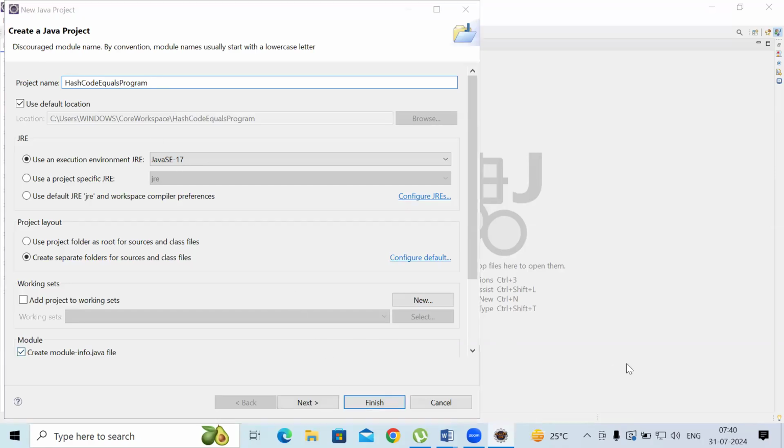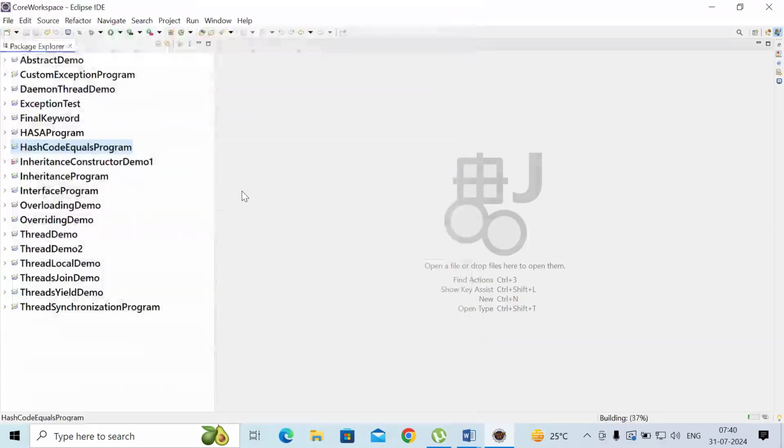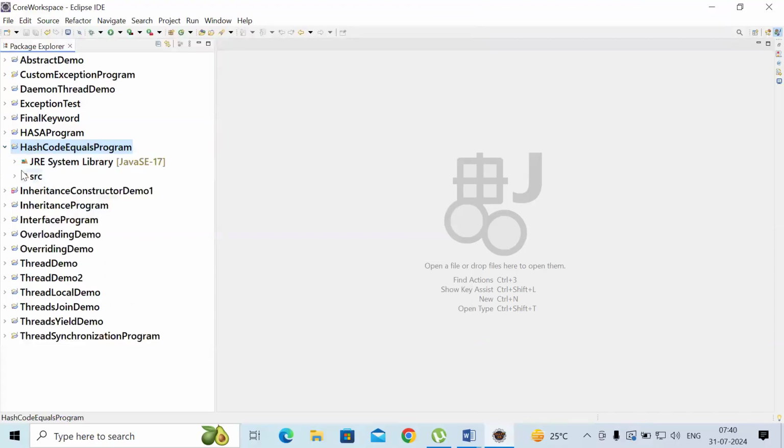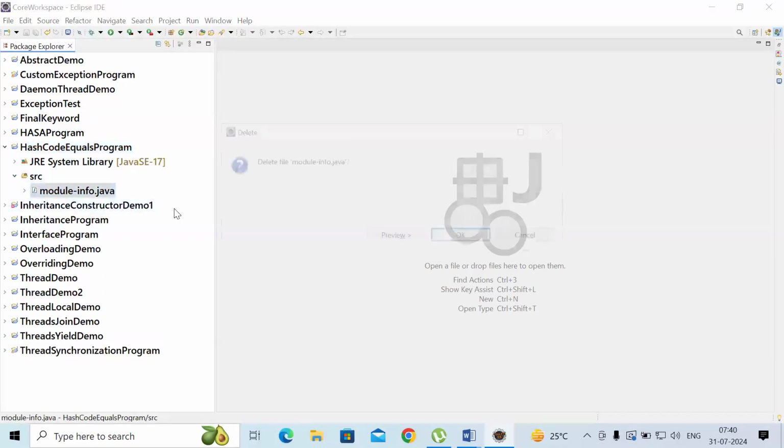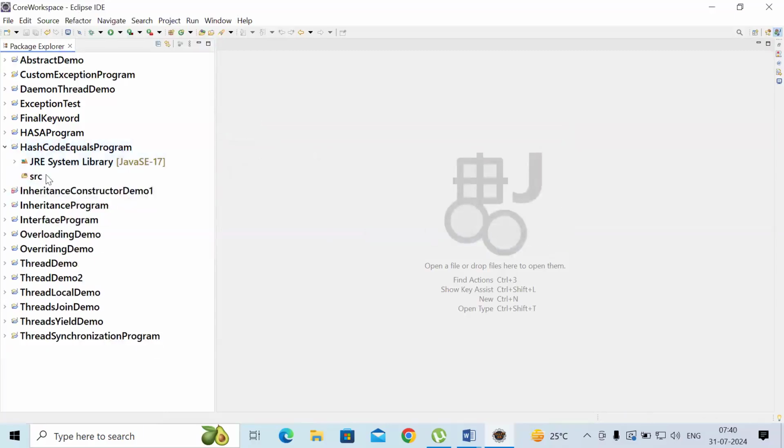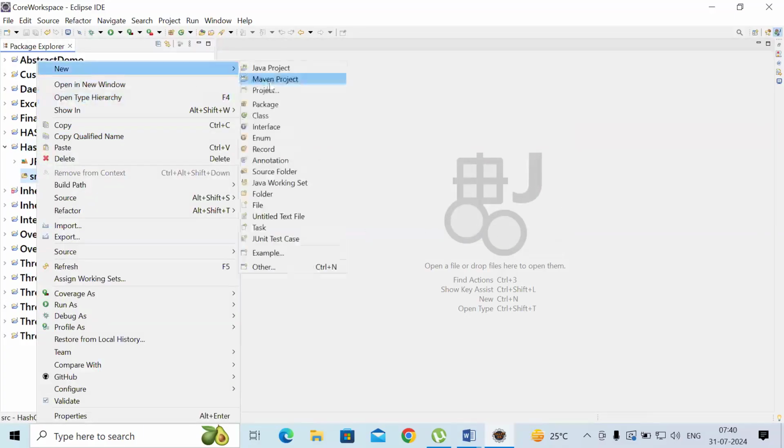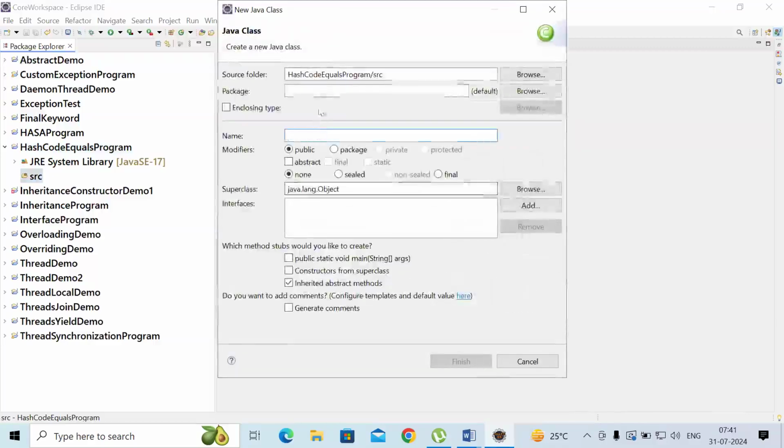Then I simply click on the finish button. That's good. First I want to explain. I want to write one new class first, and the package name I wanted is com.ashokit.example. Package name can be any name. And the class name, basically I want to write as main class with the main method.